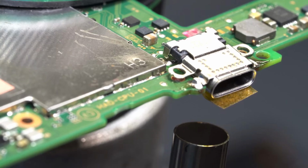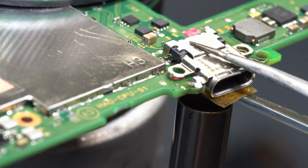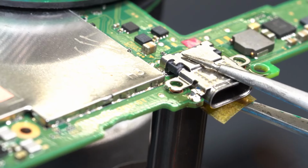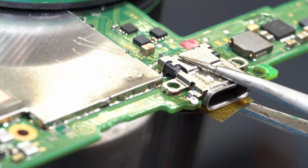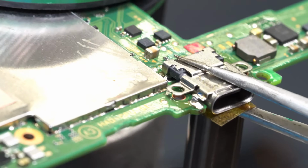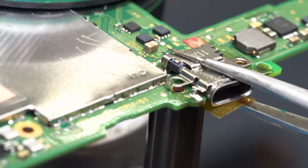We apply heat underneath the port at 380 degrees Celsius, and we will repeat the above steps to attach the back part of the port to the board. Hold the port with your tweezers as you apply heat. As the solder melts, you will gently apply pressure to the rear of the port so that the rear legs and traces attach to the board. We are making progress here, but it's not ready.